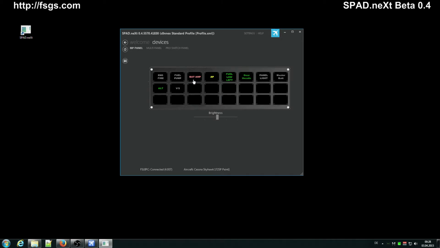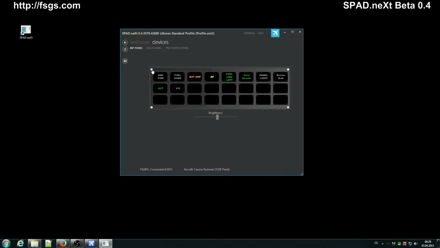Since by default you will not see which plates are where on your hardware panel, you can click on the screw on the upper left hand to turn all plates to green on your hardware panel and click it again to bring it back to normal operation. Which brings me to a point that has been changed. Thanks for the suggestion. When SPAD.next exits, it will turn dark all panels.